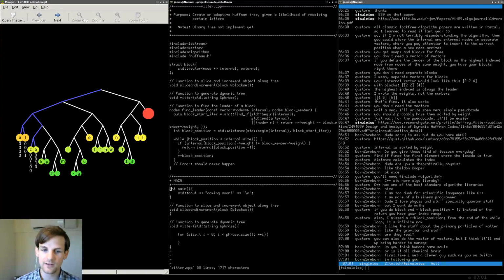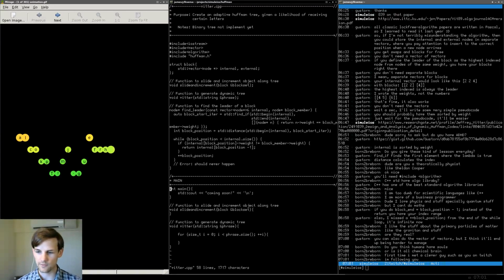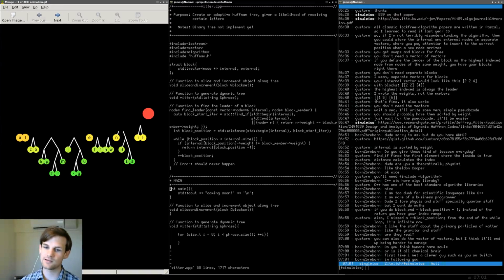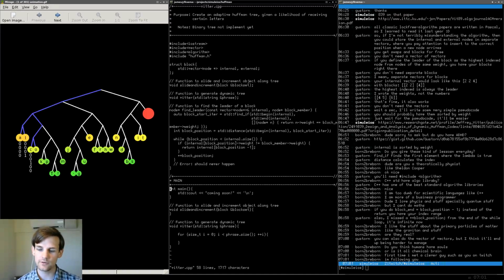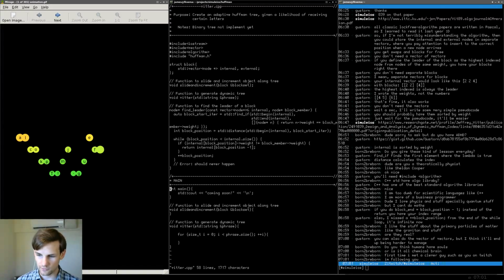We spent a very long time going through pen and paper how to do this algorithm. I'm very happy we did. That was what I wanted to get done today. And we're thinking about how we want to move forward with this algorithm. We've got a bunch of ideas. I think Gusterin's idea is spot on what we need to do. We just have to think about how we need to do this. If we're going to do it this way, we need to figure out the best way to organize our big block of internal and external nodes and go from there.